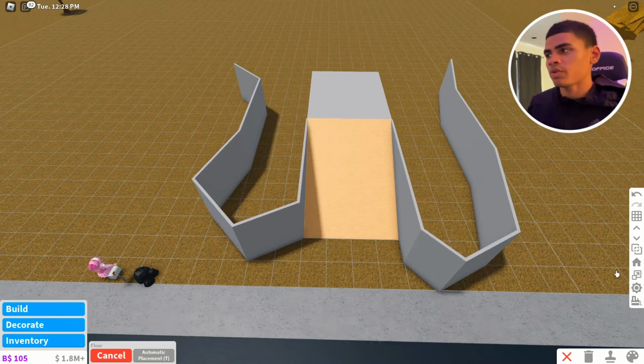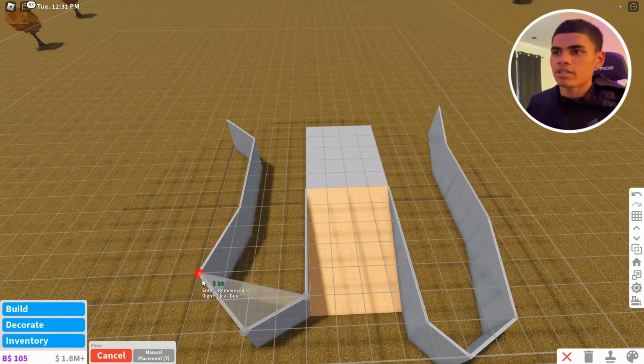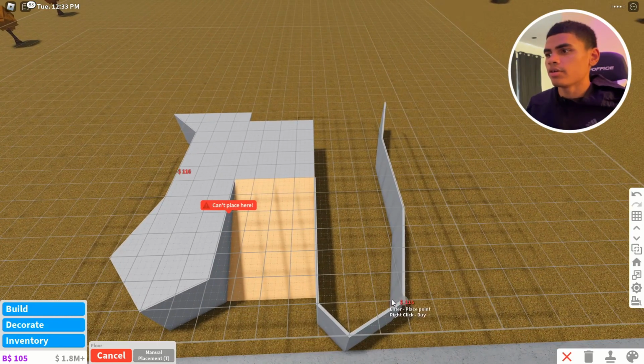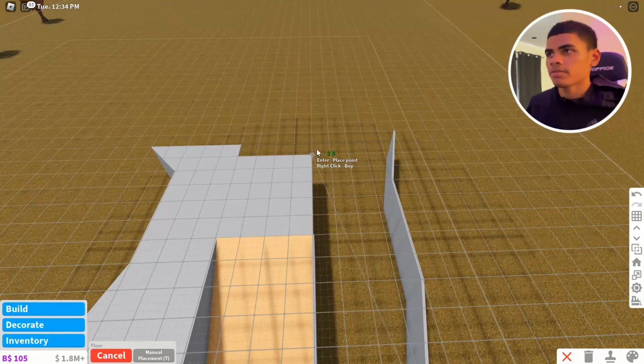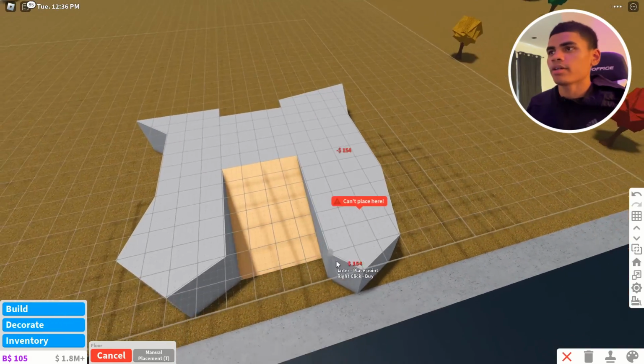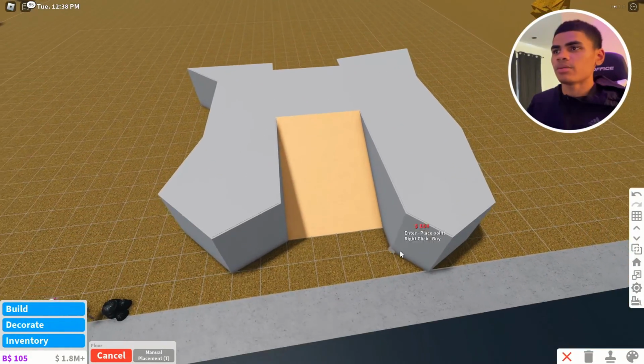So what we want to do is get the floor, go back up, put it on manual, and click all of our little corners, our little turns, and go here, and go here again. Okay, there we go. So now we have our pieces filled up on our little demo mountain.